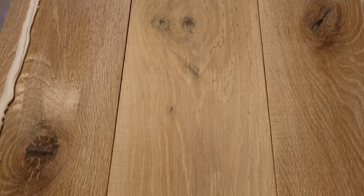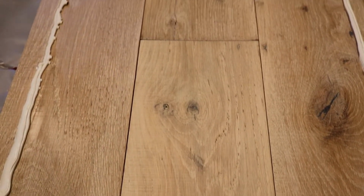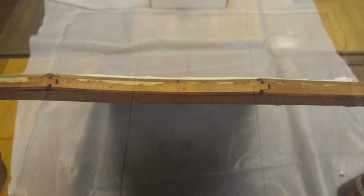Amazingly, the wine did not stain the floor. However, the planks did cup, as you can see from this side angle.